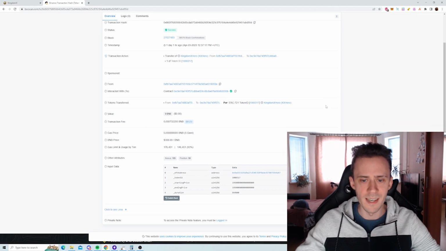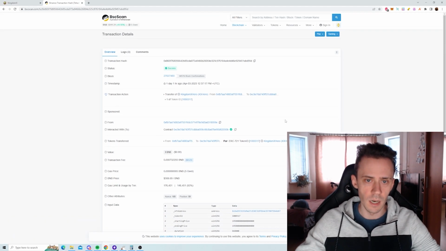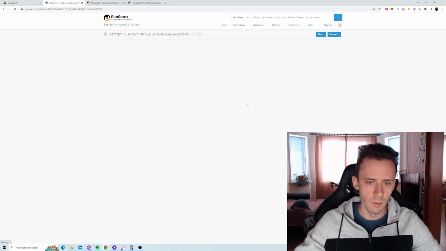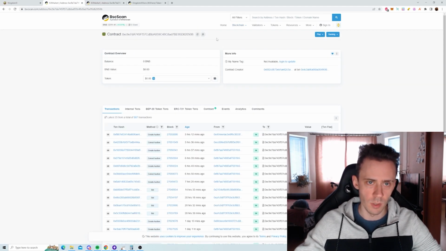Once we identify the token ID, now we need to interact with the contract to withdraw that NFT from the market if it's there. For that, we need to open the contract address. Here we have the tab that says contract. It only works for verified contracts. You should have this on BSC, it has this check mark.